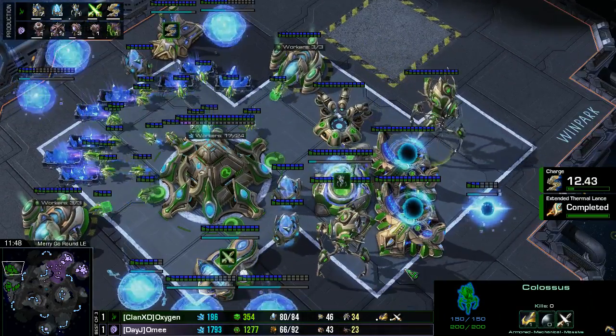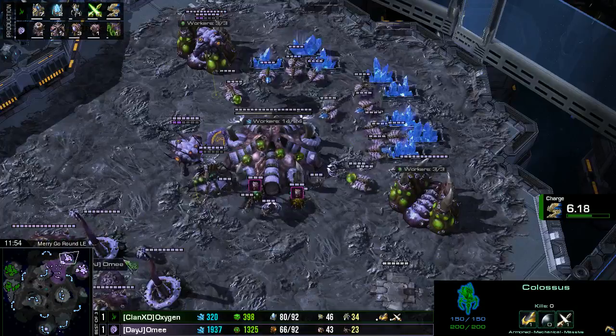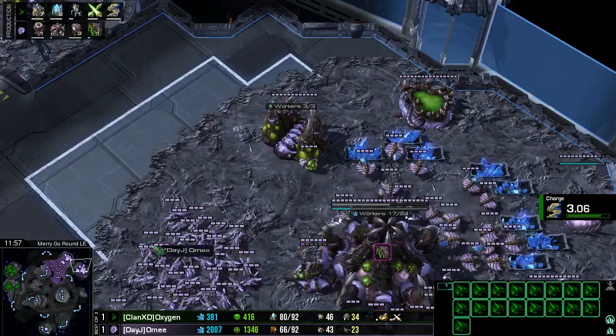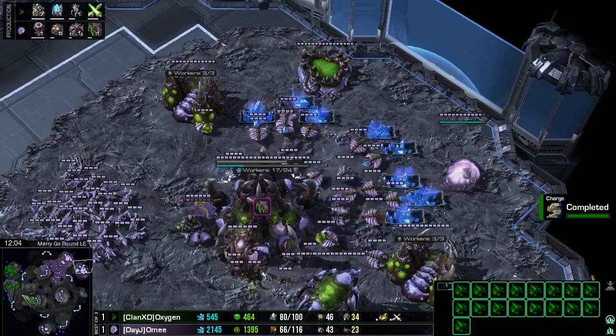So, at the very least, you can run around and just pick off probes all day and prevent him from ever getting a third. So, unfortunately, we're probably going to see a thematic repeat of the previous game where Omee just kind of chokes his opponent out by preventing him from ever getting a third.